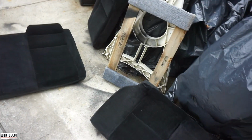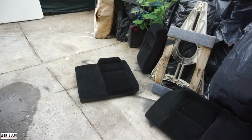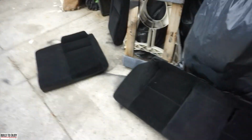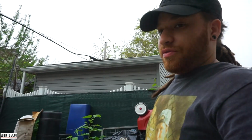And it dries up super fast. Literally, they're already dry. They dry up in like 5 minutes, but they cure in like 24 hours. So I'm gonna go ahead and put these back in the car and then just see what they look like. Obviously it's not gonna look as black as the seats in the front, but it's gonna look 10 times better than what they did before. $27 paint job, I guess, to fix the seats from looking crusty to this. You can't beat it. I didn't want to put these nasty seats back in the car.